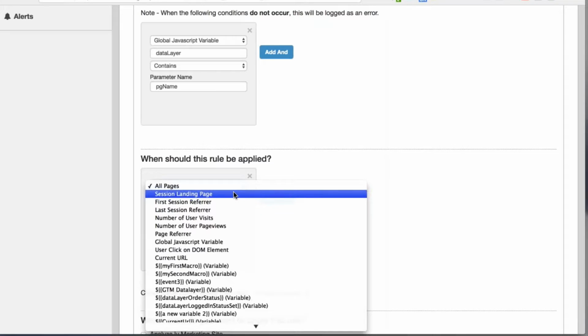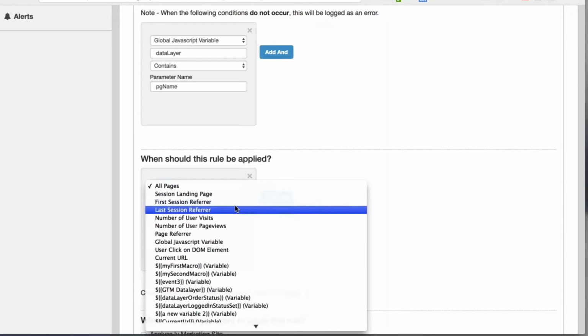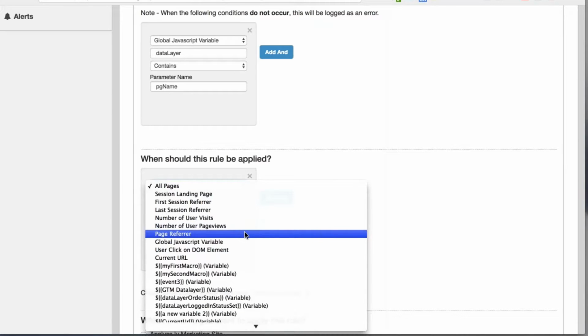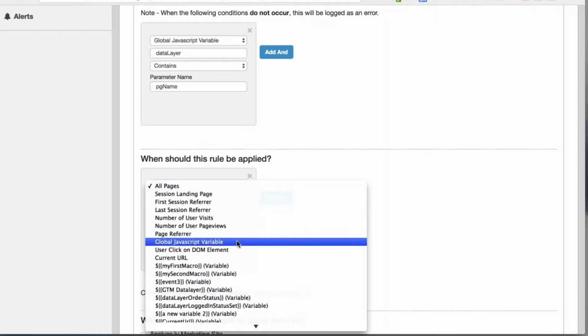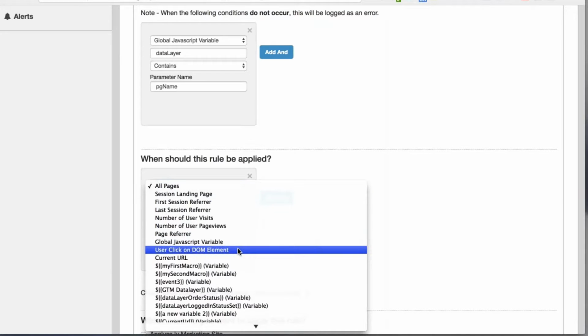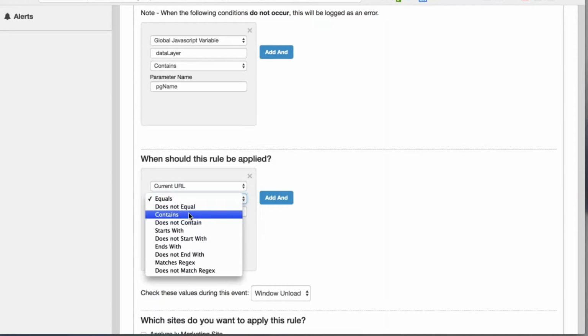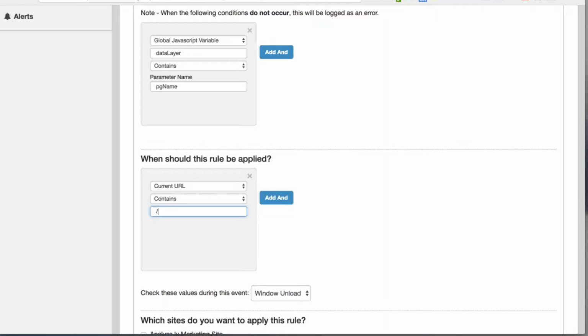I can also define things such as session landing page, first session refer, last session refer, number of user visits, page views, or what is most common down here, using things like the global JavaScript variable, user click on a DOM element, or the current URL. So with something like a current URL, I could say contains, and then whatever matches the pattern of your confirmation page in this particular context. Contains confirmation, I would apply this rule.